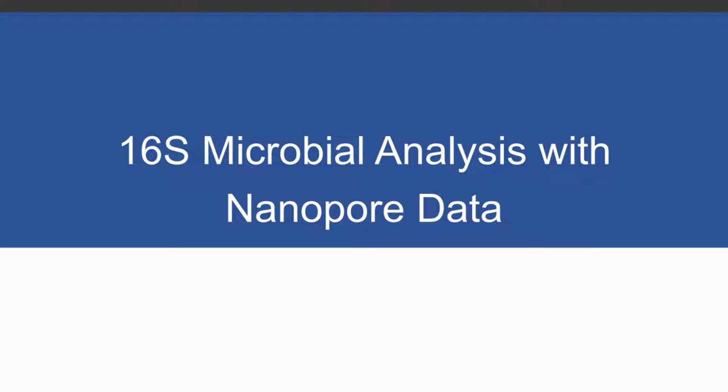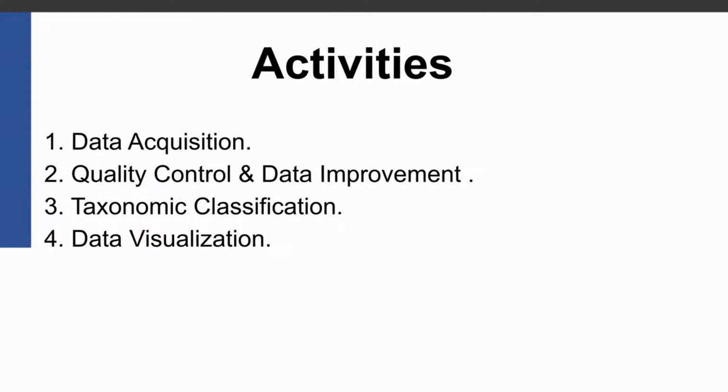In this video, I am going to show you how to perform 16S microbial analysis with nanopore data. What we are going to do is to first download the data that we are going to use, and then we are going to perform quality control and data improvements. After that, we will perform taxonomic classification on the data, and then we are going to visualize the results.